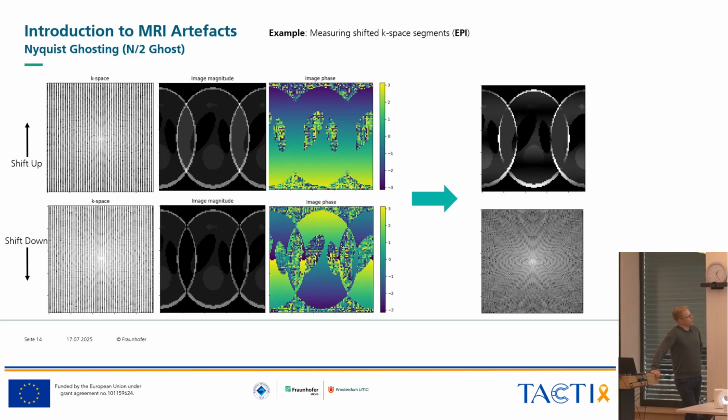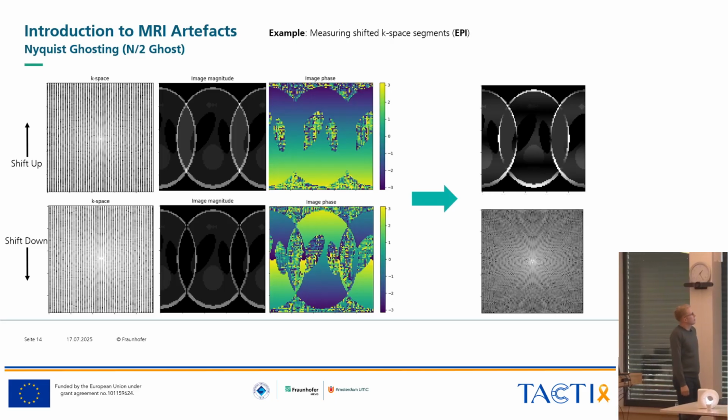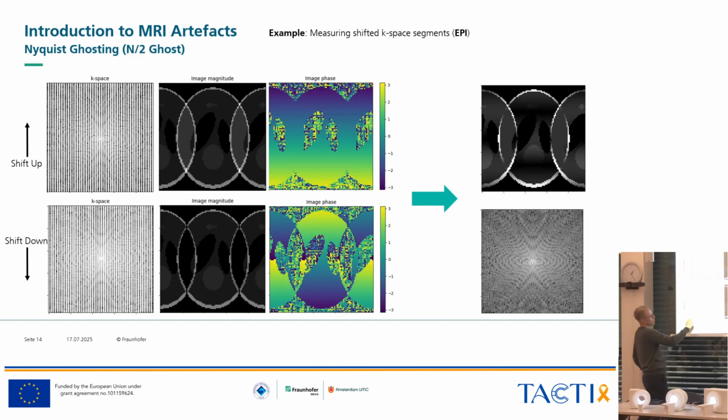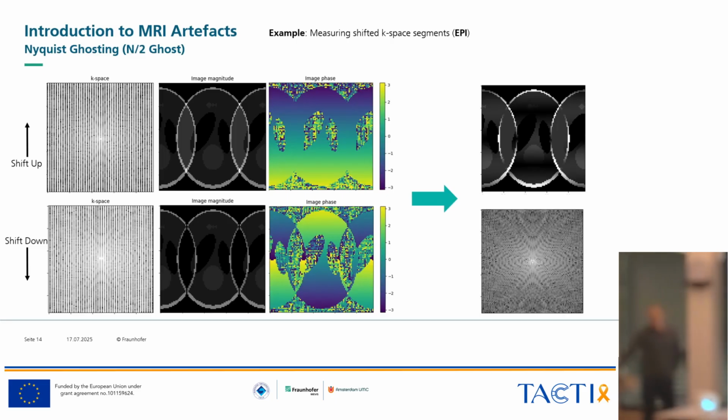But in principle, the problem with EPI is that you acquire k-space lines in an up and down fashion with this zigzag trajectory. And as there are some gradient delays and stuff like that, you will have a tiny shift between when you acquire the line in an up fashion. The center will be a bit shifted upwards, and if you acquire the downways, you will shift the center a bit downwards. And basically, shifts in k-space translate into linear phase modulations in image space. So what you get here is this situation.